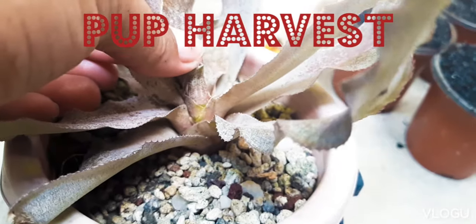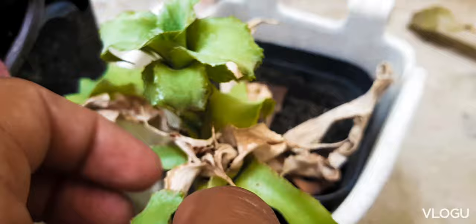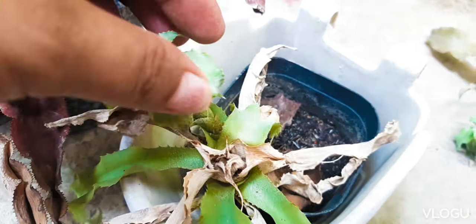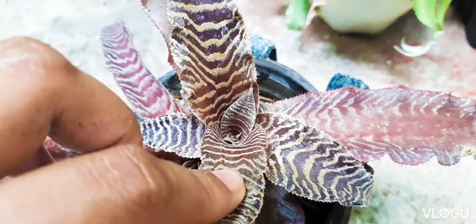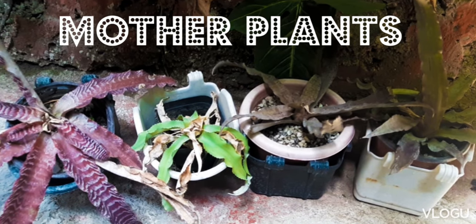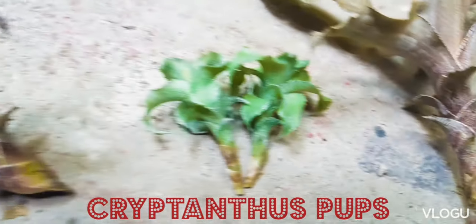Let's begin our harvest. The pop is removed from the mother plant slowly. Make sure that you get to the end of the stem of this plant. This pop has no roots. What we will first do is allow this plant to root. Be careful when you get the pops because the leaves of this plant have some sharp edges, like that of a pineapple. Slowly remove the pop. We're done — the ones you're seeing now are the mother plant, and these are our pops that we have harvested. As mentioned, these pops have no roots.